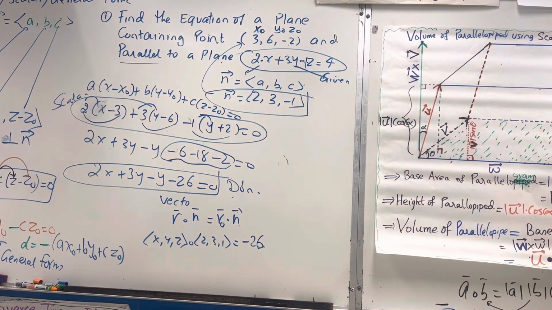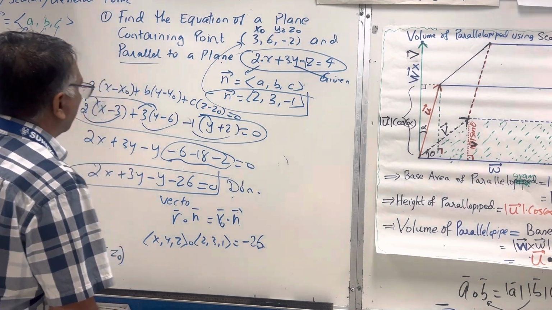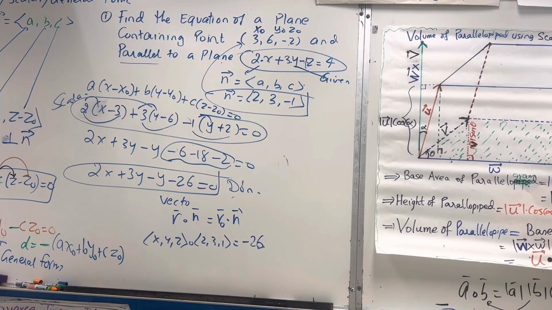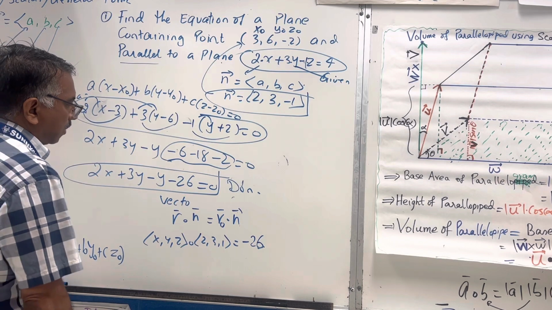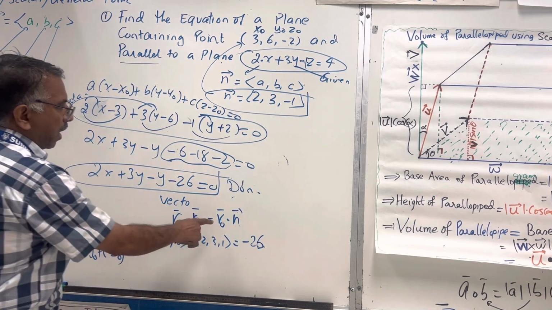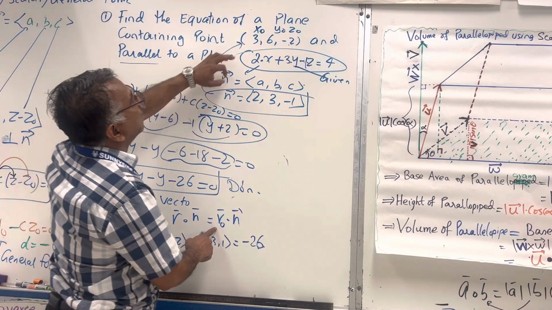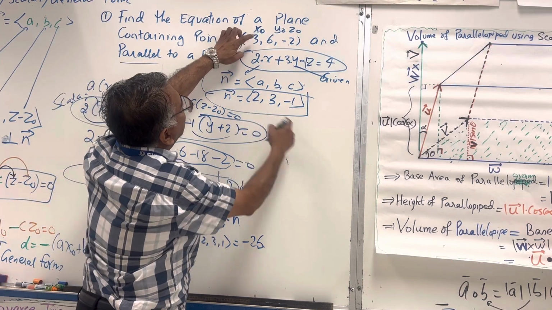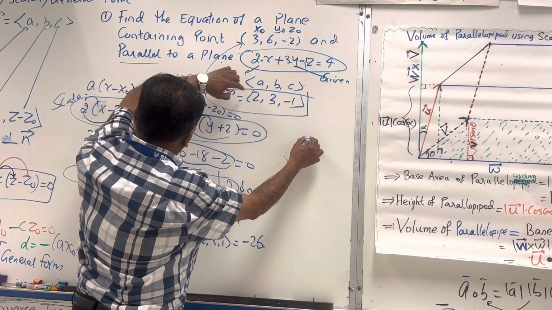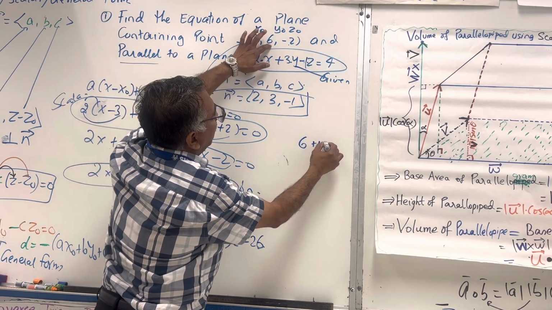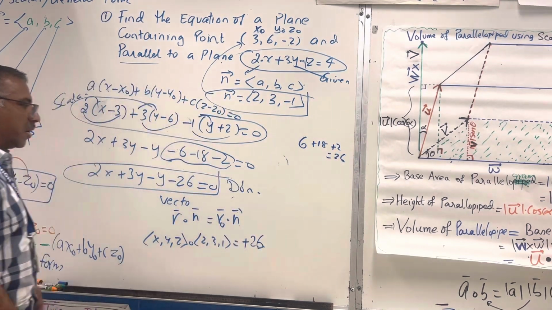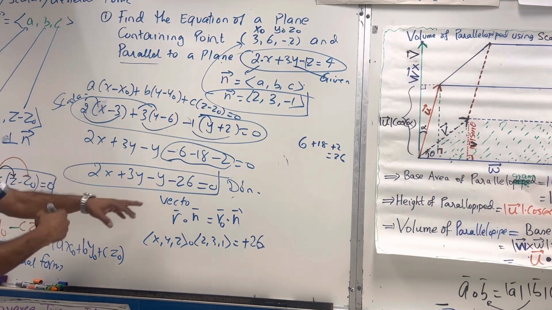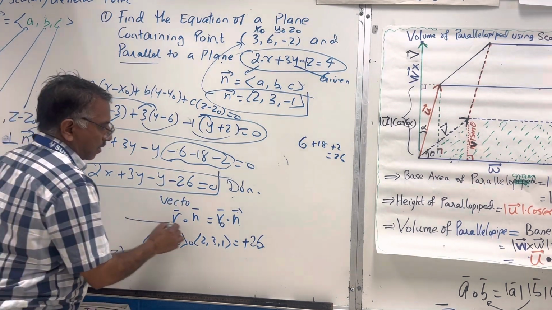I just want to make sure it is right. Did I make a mistake here? Yes. So when you're multiplying this point with this vector, it is like 3 times 2 is 6, then 3 times 6 is 18, and then minus, plus 2. Oh, that's 26. So this is plus 26 because you're going to the other side. That's why, on the left side it is -26. On the right side, it is done.